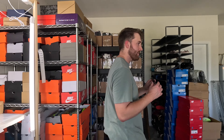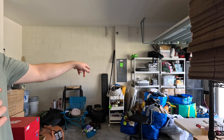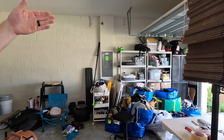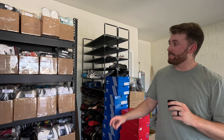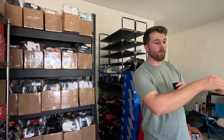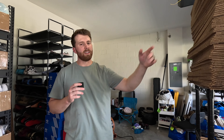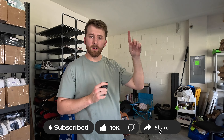On the other side of the garage — that's like the personal side — I did have that shelf over there to keep extra boxes on. The shelf on the left is for extra supplies that don't fit elsewhere. That is our garage that we sell a ton of shoes out of every single year. Let me know your thoughts, let me know if you'd change anything. If you want to see an inventory system video, let me know. I think we're going to do an in-depth shipping video update — I haven't made one of those in a couple of years. If that's something you're interested in, let me know in the comments below. If you enjoyed this video and want to see more from the channel, I'll put a thumbnail to something you'll enjoy right up here.